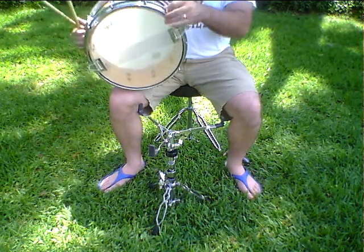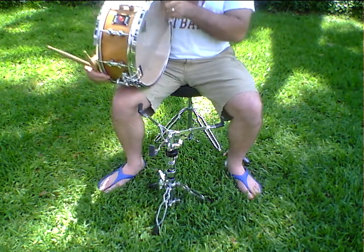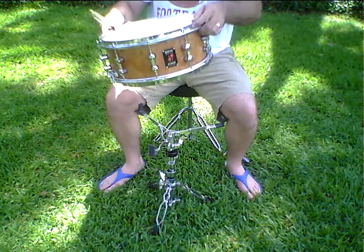I love the sound of the Sonor hoops. They're very hard to find and expensive when you can find them, so I put on some Premier die casts. A little beat up, but nonetheless, good solid hoops, die cast hoops.